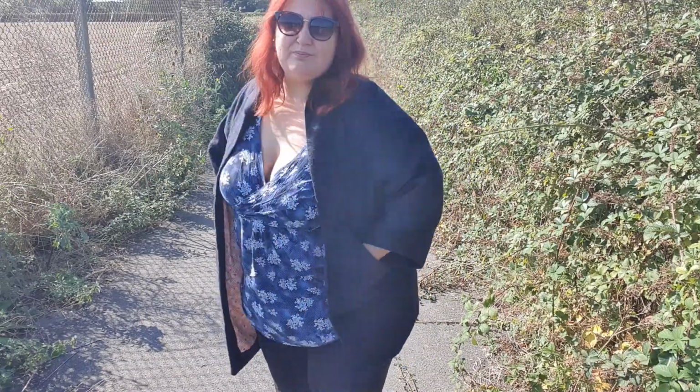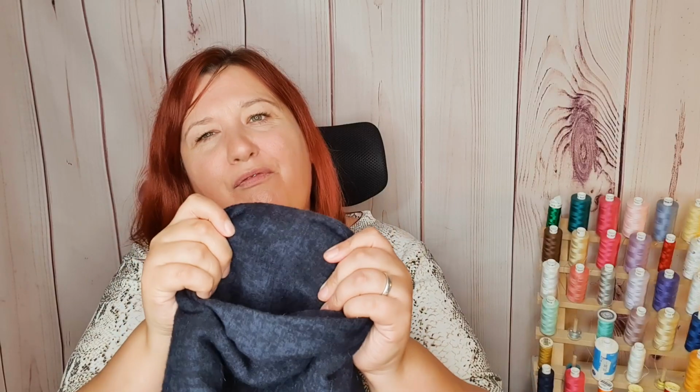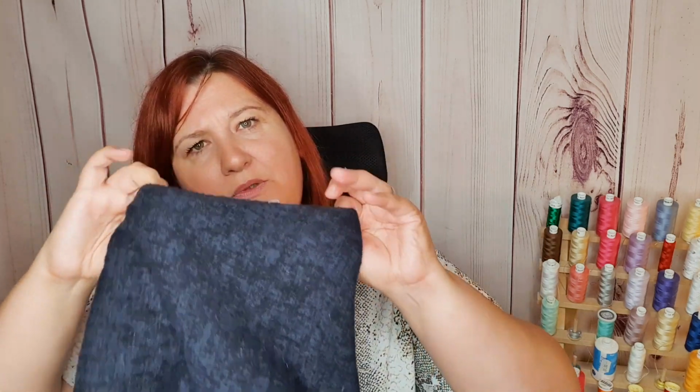One thing I do remember when making this, because the lining of the sleeve piece is in self fabric, it was very heavy when I was sewing it.